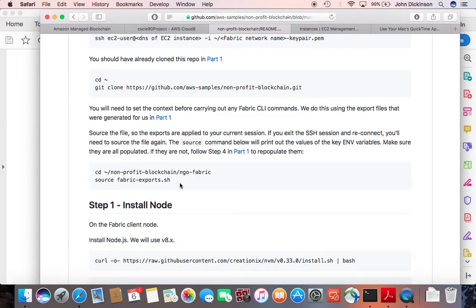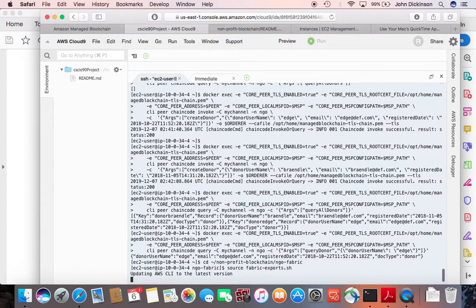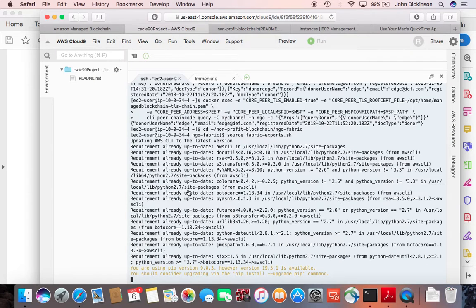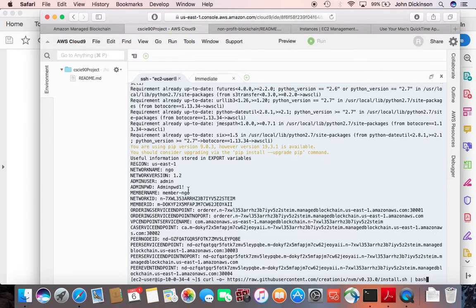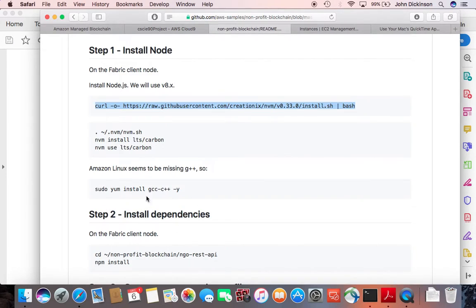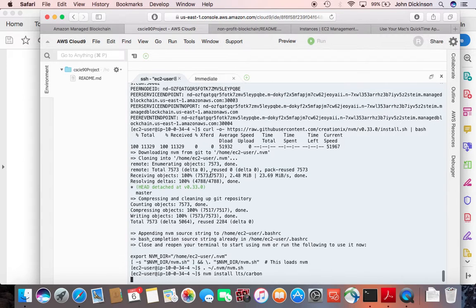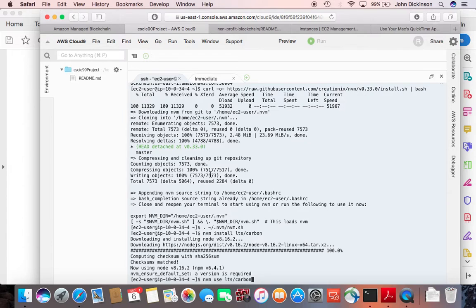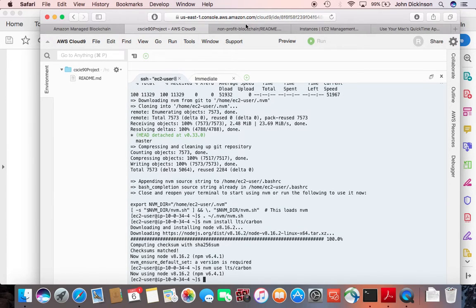We have all this. Probably, for safety's sake, let's just source our stuff here. So we're going to install Node.js. We need that to run the Node.js application. Without that, we are not going to be running any Node.js applications. So we're going to install that. Okay, we're going to use Node now. Okay, great.